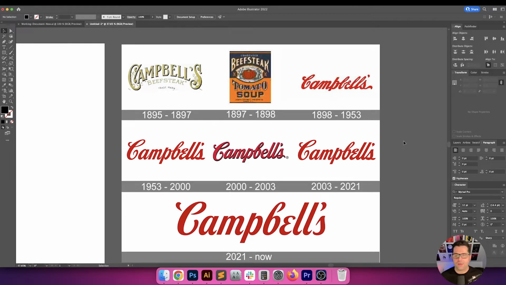But I would say that probably my favorite out of all of them is the 1953 to 2000 one. It's probably because I grew up with that. Obviously I'm not too big of a fan of the one from 1898 to 1953, because it does look a little bit vertically squashed. And if you go even further back, all the way back to 1895, this is just completely unrecognizable. So I'm not going to use anything from the top three rows right here, but you obviously still want to make it recognizable. Sorry for the rant there. I didn't plan on doing that. I just went a little bit overboard talking about the logo history.